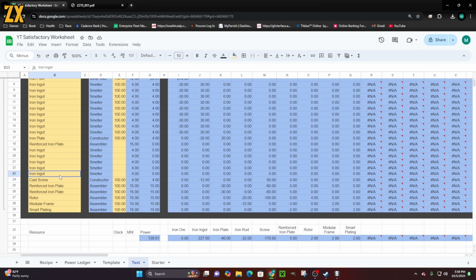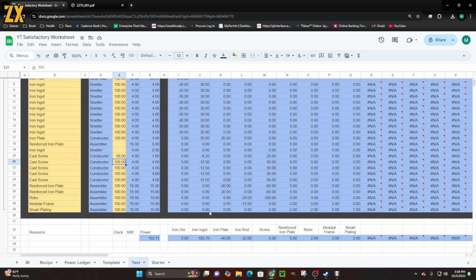So we're doing good. We need way more screws. If I can just Control C here, this will copy my... I clicked and dragged to select all these cells. I just hit Control C. I'm going to Control V until I get to enough here. Let's do one more. 50, 50, there we go. 30. That's enough. I could even underclock this a little bit. Let's do 50 here. I don't need to save 30 screws a minute.